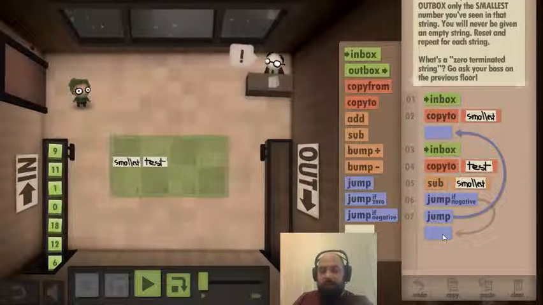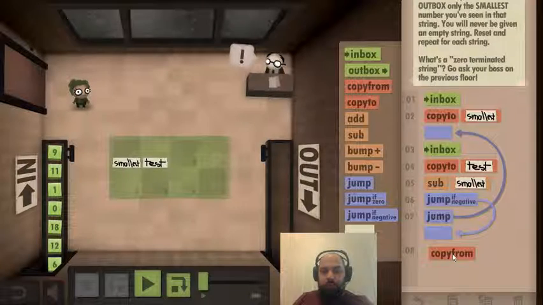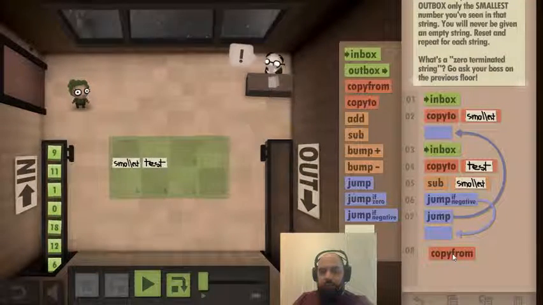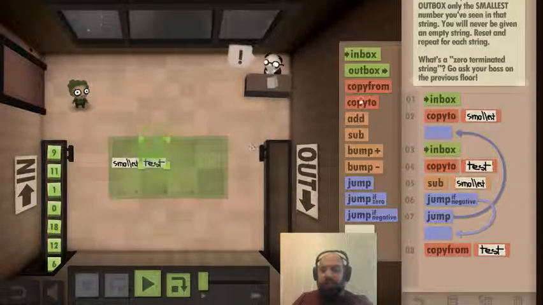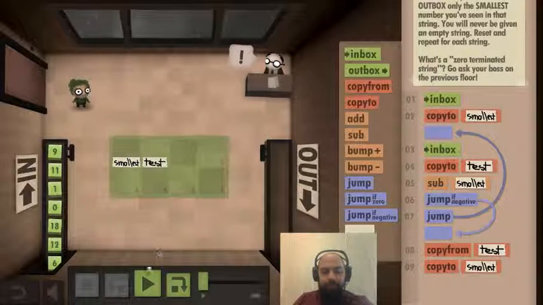If it is negative, if it is smaller, then we copy from test and we copy to smallest.